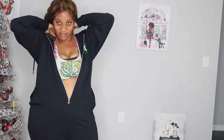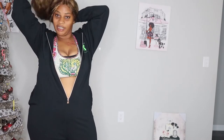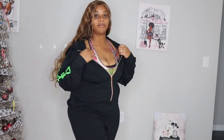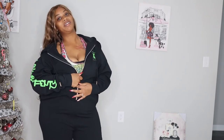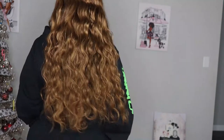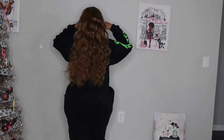Ooh. Well, you can wear it like this, have the girls out and stuff. Yes. Zip it up a little bit. Just let them show just a little bit. And I'll have them all, everything hanging out. You can zip it all the way up. This is what it looks like, zipped all the way up. Got your little pockets right here. Give y'all a little close up. Oh, I'm gonna have to do a different type of close-up.